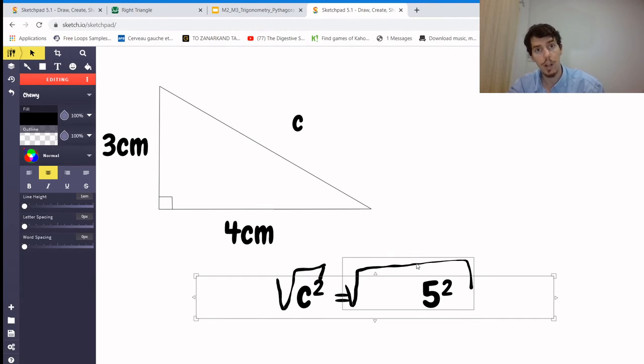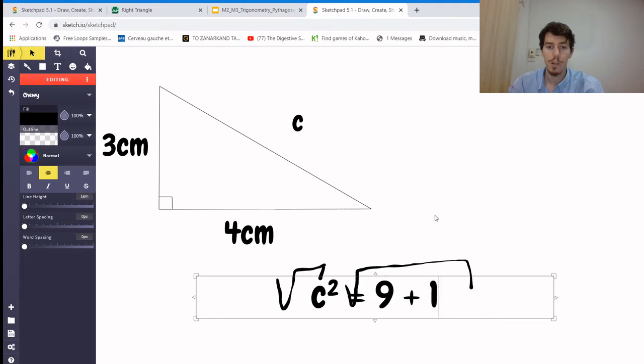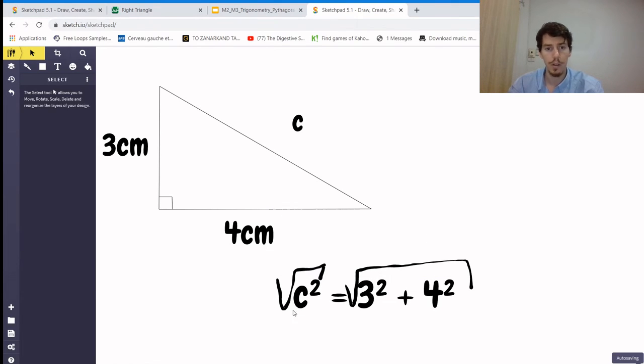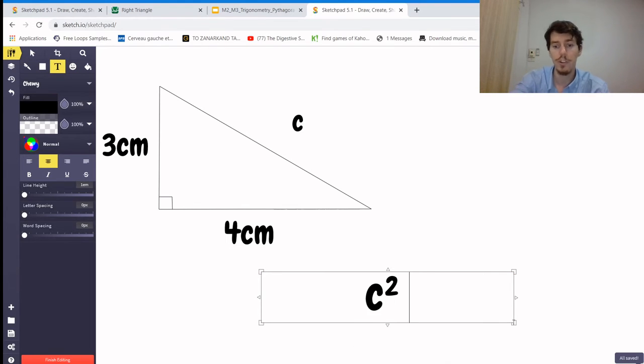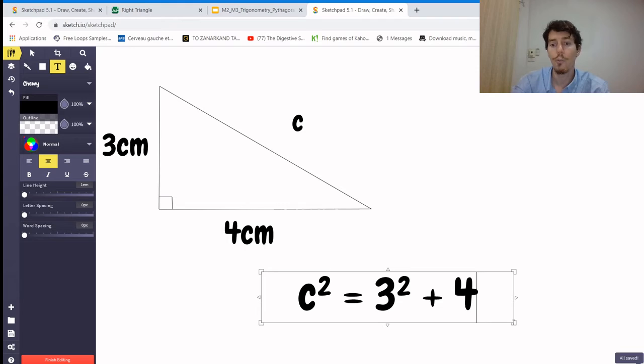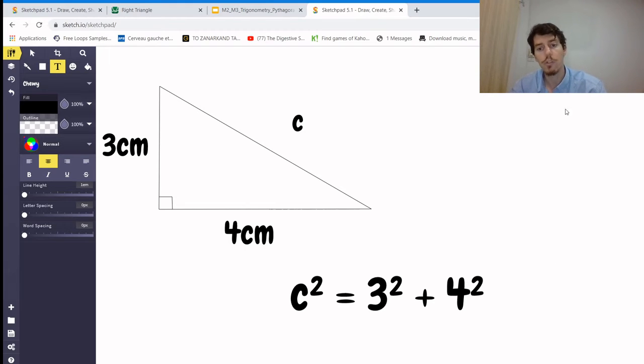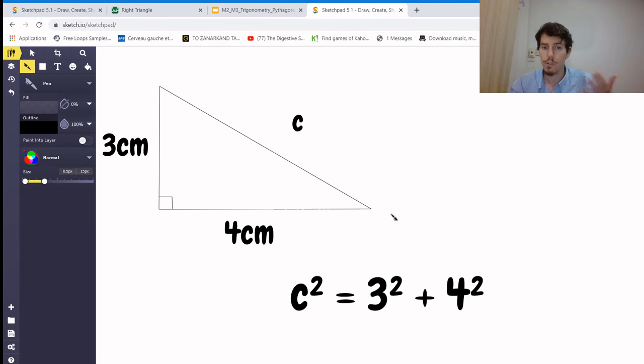So you really have to give the square root to everybody, or if you don't, your answer will be wrong. And that's why I prefer to work with the numbers first. You remember when I had the equation, sorry, I'm going to write it again. So when we do Pythagoras here, we write that c squared equals 3 squared plus 4 squared, right? The first thing I do, I put the like terms together before I take the square root to have the c. It's better because you will not make a mistake easily if you do it like this. But it's also correct if you do the square root first.